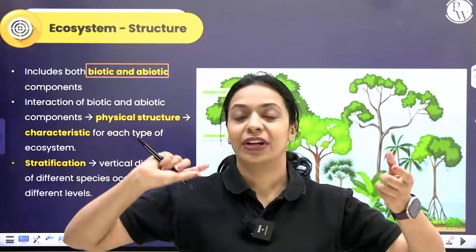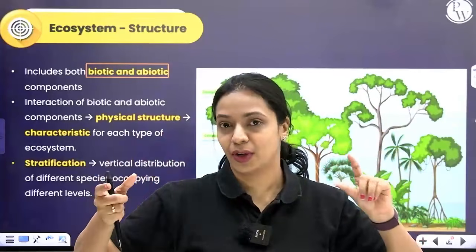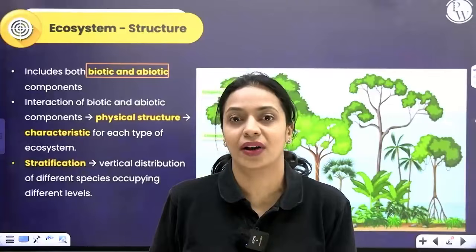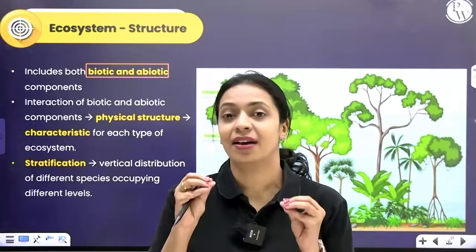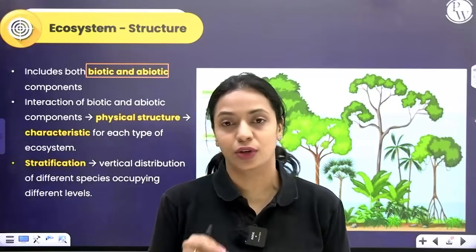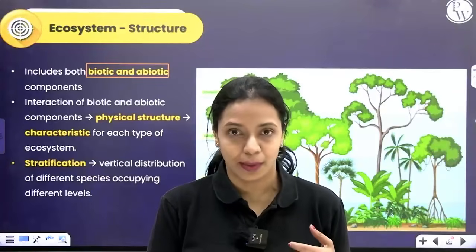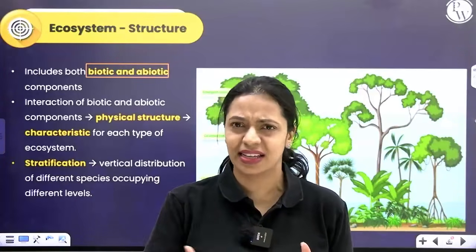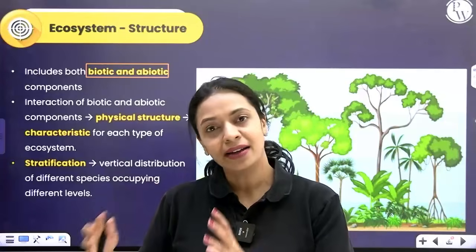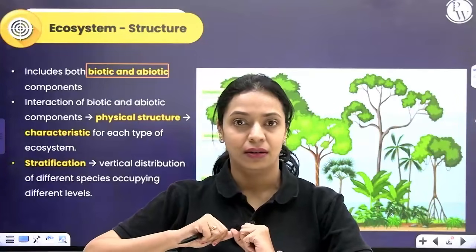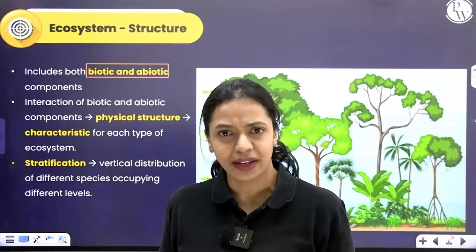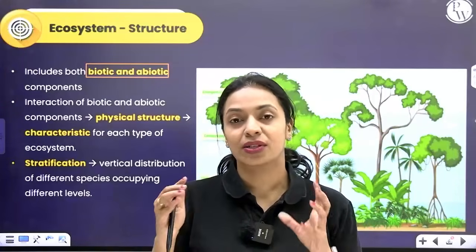Because of the kind of interactions between biotic and abiotic components, each ecosystem has its characteristic flora and fauna. The moment I mention a desert ecosystem, I'm sure you'll think of cacti, palm trees, tumbleweeds, camels and kangaroo rats and snakes and other sorts of reptiles. And you will think of water scarcity, you will think of sand everywhere. These are things you associate a desert with.